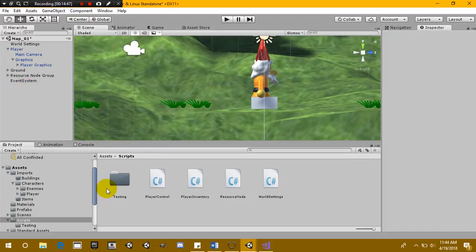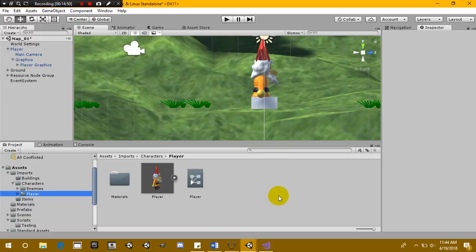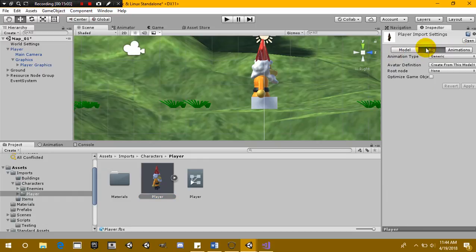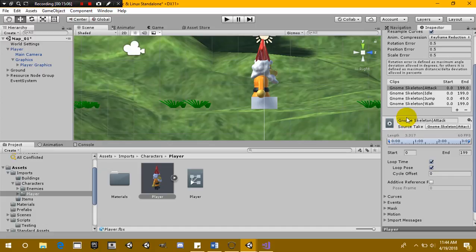So, to get your animation set up, make sure that you go back over to your player folder, and you're going to select your game object. If you're using one from Blender, then it's going to have all your animations right here. Like if it starts on rig, you got to find animations. If you imported it from a different source that has animations separate from the character, then you could just edit the animations from there. But what you're going to do is find the animations you want to repeat. So I want the attack, the idle, the jump. Well, not the jump. I want the attack, idle, and walk to repeat.